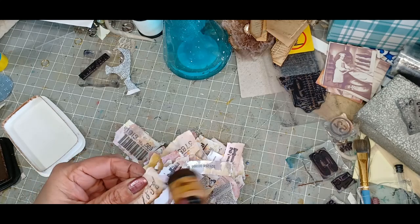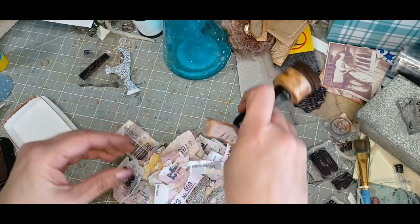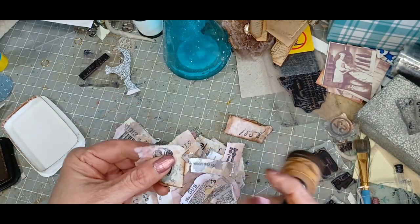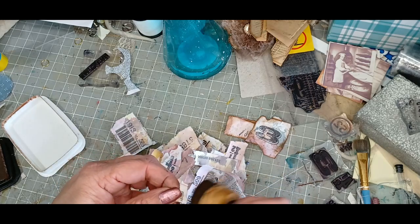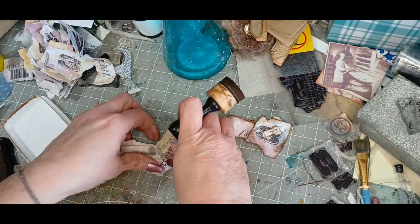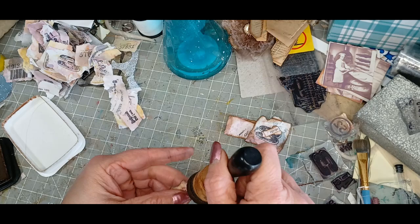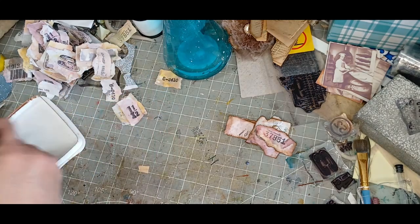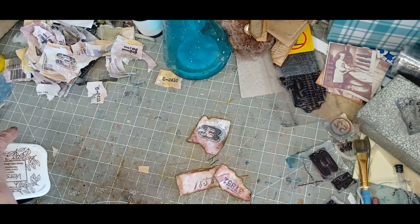I'll show you. Let's just take this number, for example. And I'm going to ink around it. Grunge it up. We'll take this one too. And I like this one. It has a lot of rough edges on it. And maybe this little bitty one will do too. Okay, so we've got those 3. I'll ink around them at a different time. Can't stop myself. I'm going to take one of these words. All right, so I've got 4 or 5 pieces here. I can show you what I will do with them.